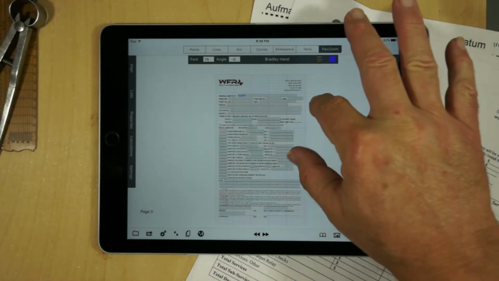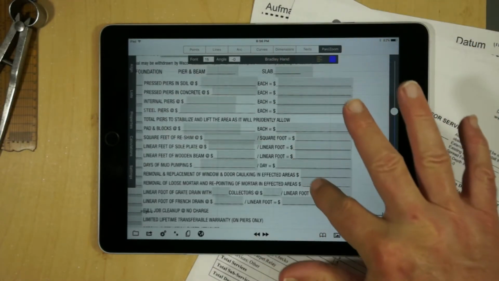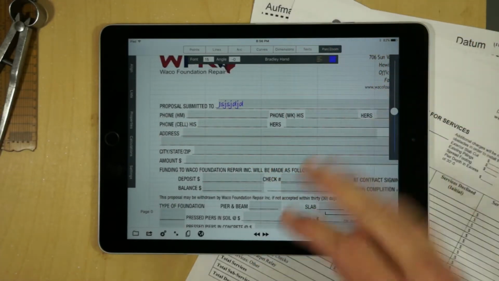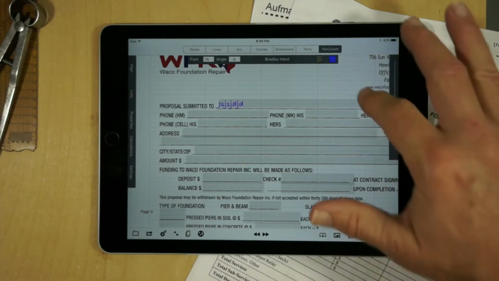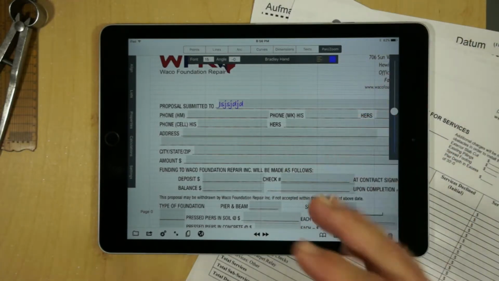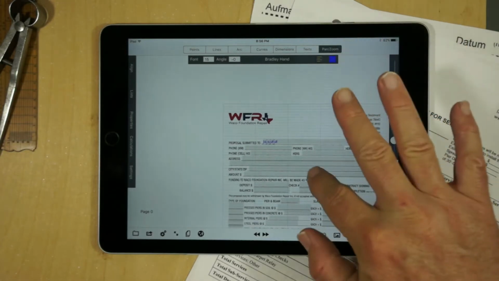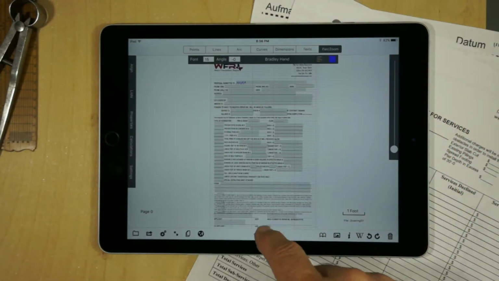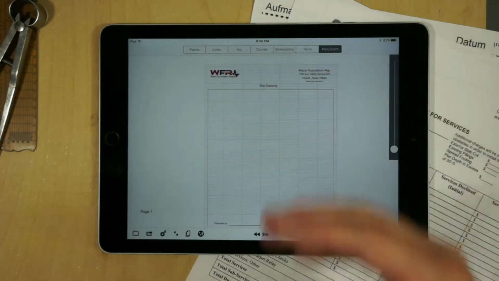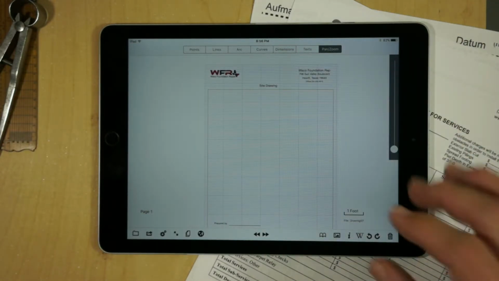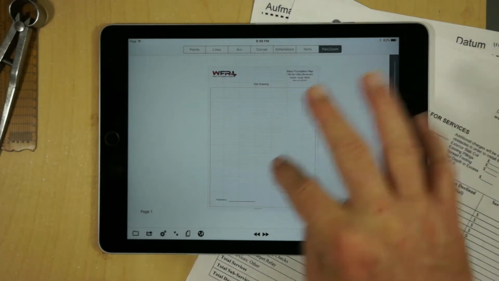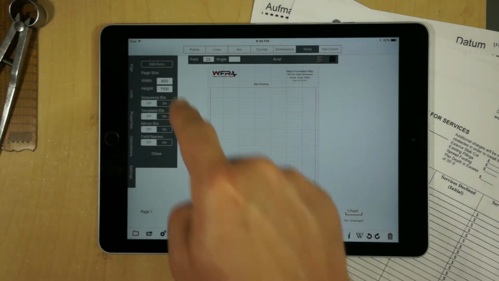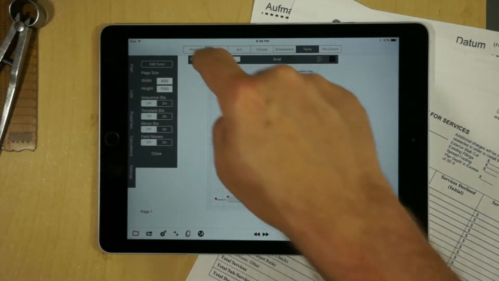If we zoom in on this one field that we've already populated, we'll see that it's this pretty blue text, which is going to show up. Now the other thing is that this page, and again we'll zoom back out and look at it, is obviously legal size, but the drawing he wanted to use was made for standard size paper. So we're going to want to zoom out. We'll also want to change this, oops, sorry, wrong button, so we can edit this form as well. And now we'll select our area.